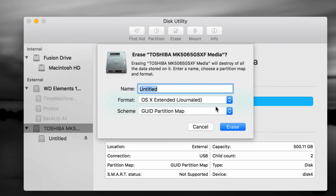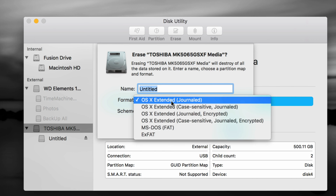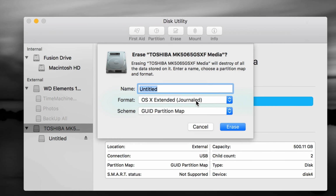So it's very important what you guys want to use it for. If it's only for your Mac, just do this. You know, it's the simplest one, works great, Journaled. Again, only compatible with Mac. If you plug this into a PC, it will not read it.